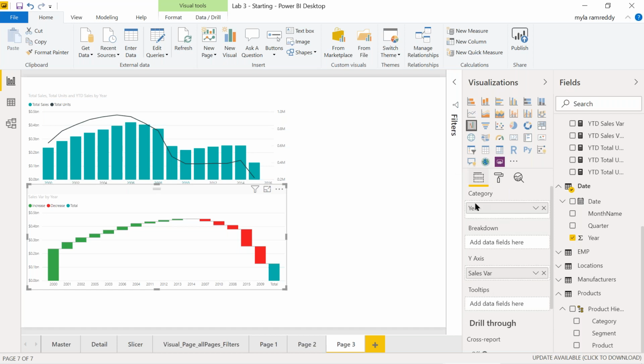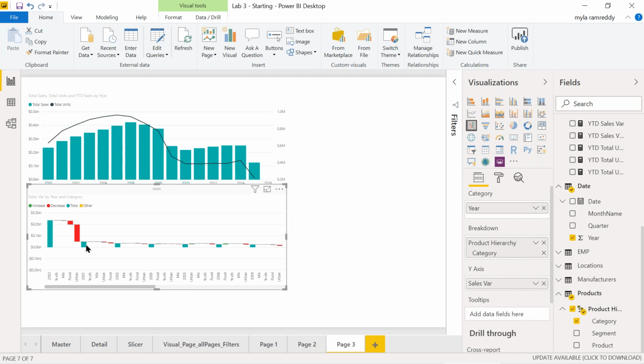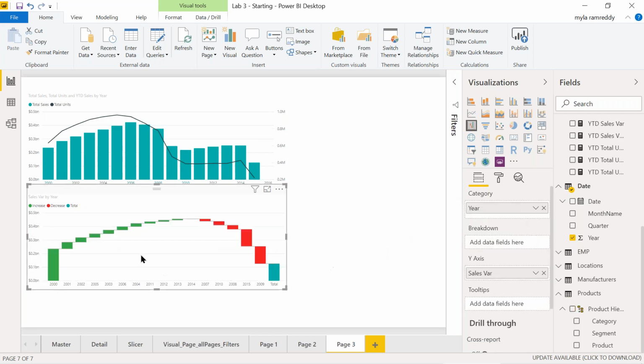You need to know how to use the category, the breakdown, the y-axis, and the tooltips. Breakdown is nothing but if you want to introduce one more thing category-wise, you can drag and drop a category-wise breakdown. Within the category we can see the waterfall, but it may not look that great because only 3 or 4 values are available. That's why we are not using it. To get a good look and feel, we use all the categories throughout the years. Got it?